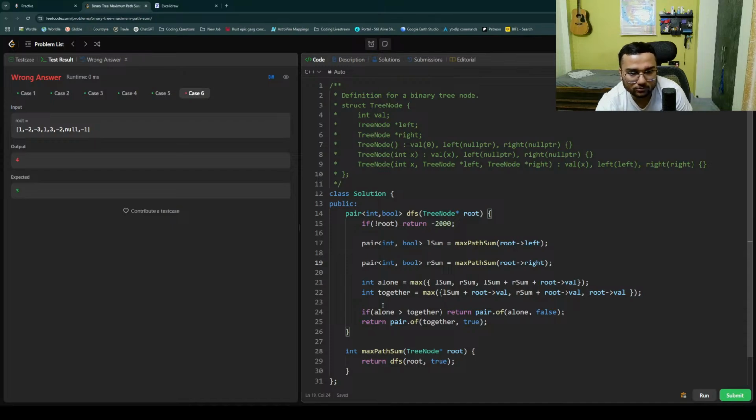I cannot include root in that. So it has to be either LSUM or root value. And same case with RSUM, right?